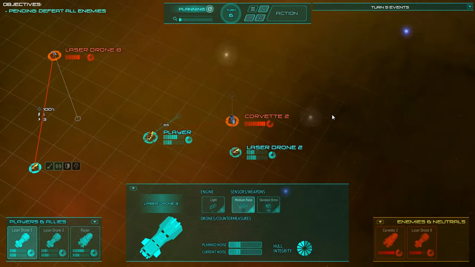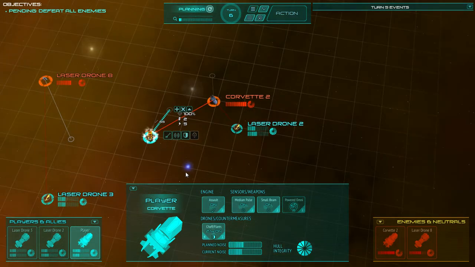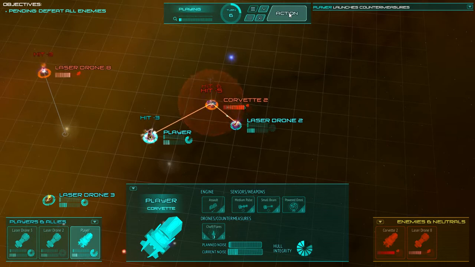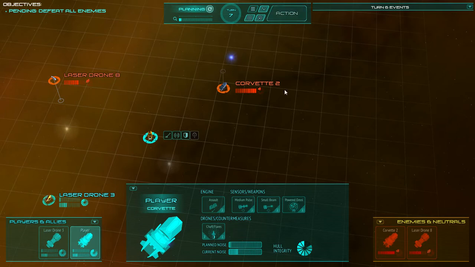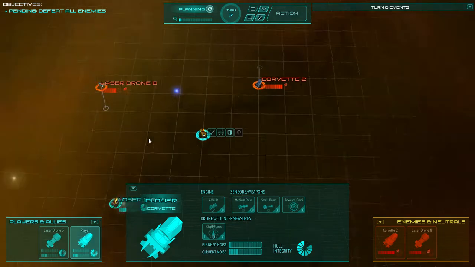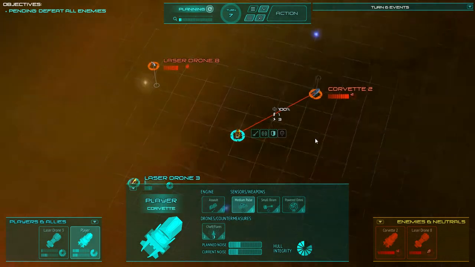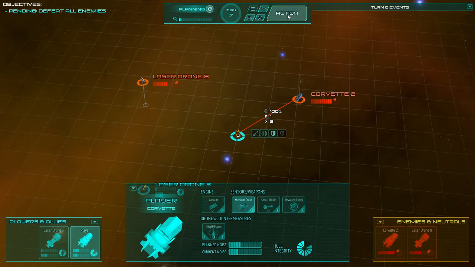Okay, there we go. And let's just, no, we don't want to do that. We'll just do that. So put some countermeasures on, so it will be a bit harder to detect. So let's see how this goes. Alright, soon over. You see there, Corvette is only down to 2, so that's it. And I've got a 100% chance. Yes, maybe I put the sensor power up a bit too much. Okay, so one more and that should be it.